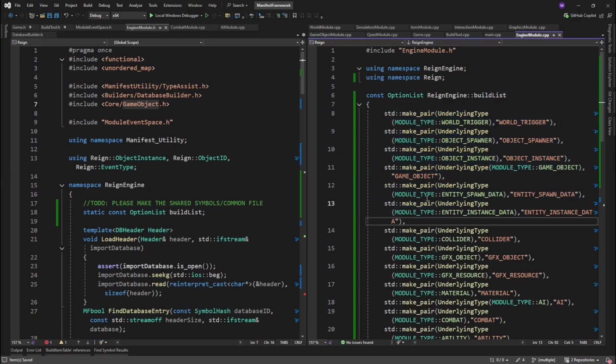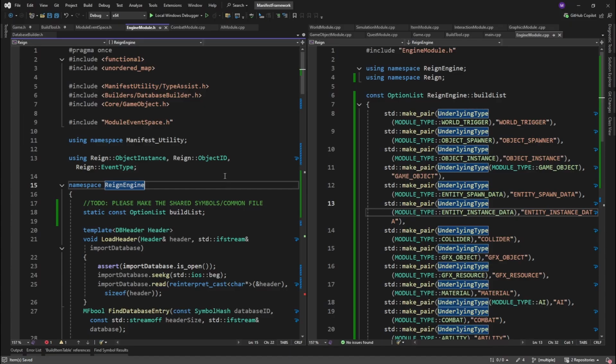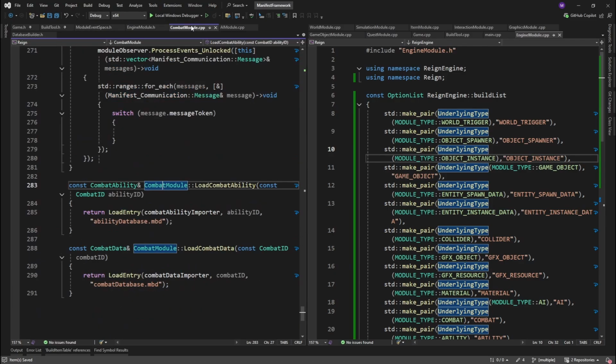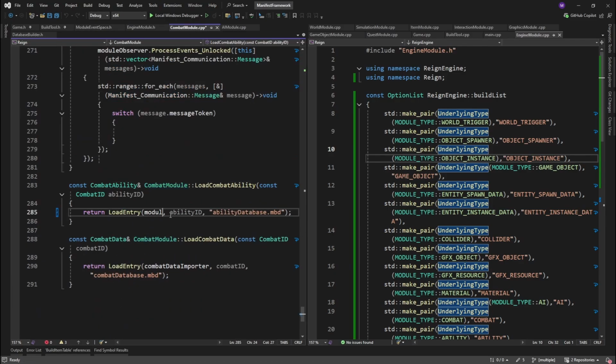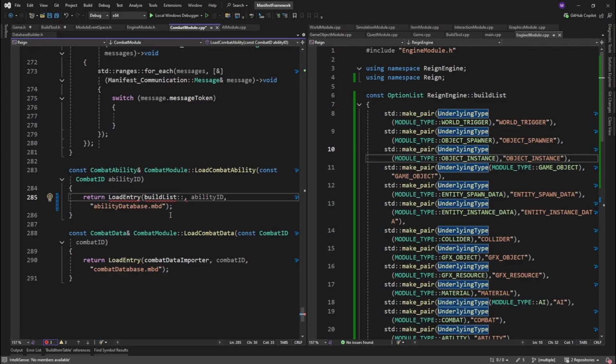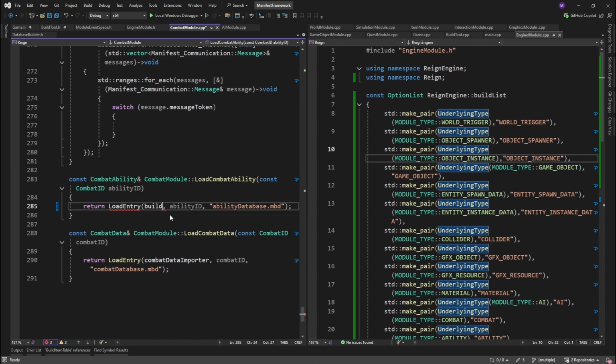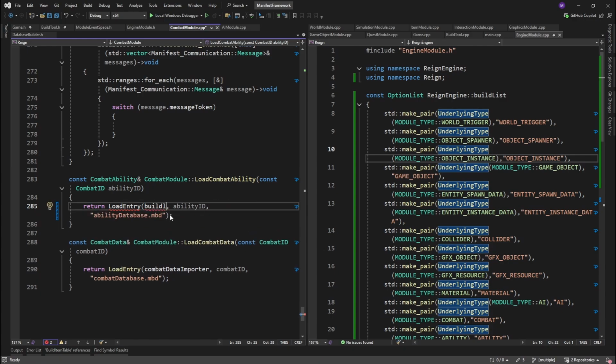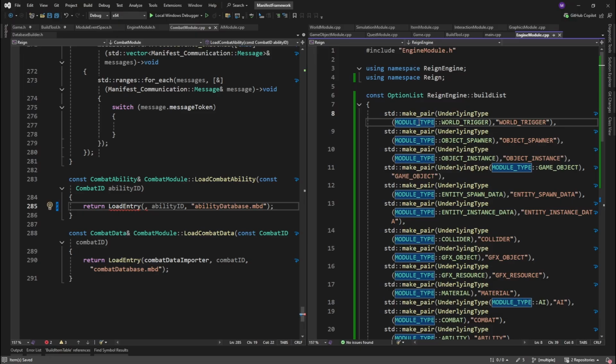There we go. Okay, so now all of the importers should have access here, or from being a part of the module. Now we can just do, this will be, oh shoot, no. Do we need it?